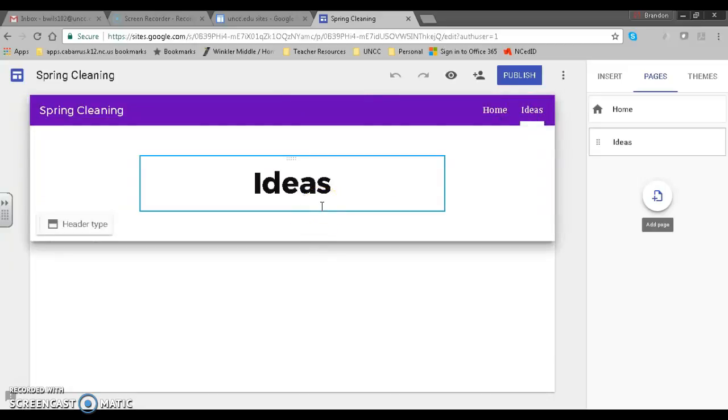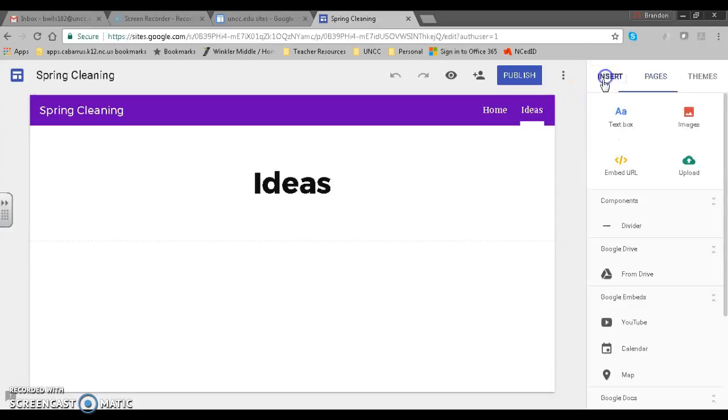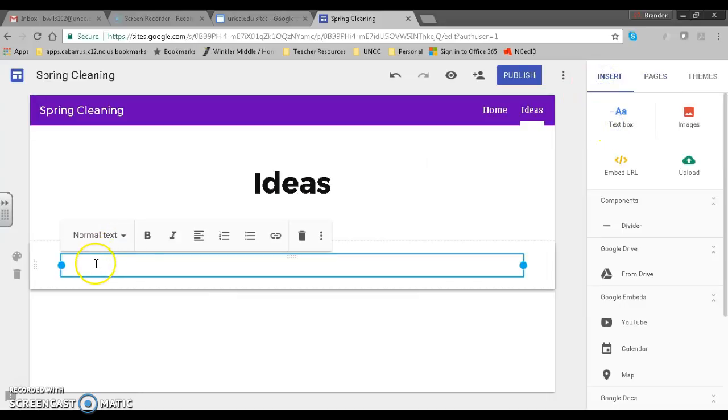All right, so in your content page, you have to do one of the following. You need to add relevant information. Okay, so you're going to be inserting a text box to add information about your website title or topic.